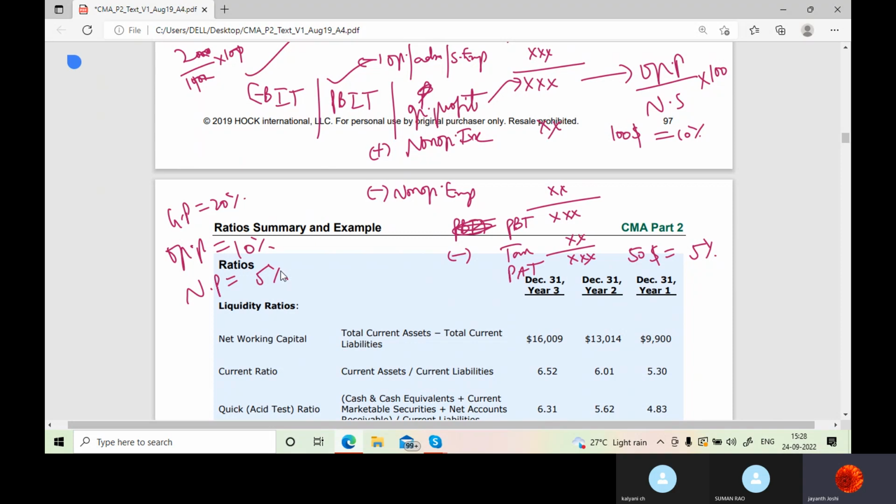See, there is no satisfaction level for profits in the world. Never. A businessman, if I say 20%, then the question comes, why not 25? If I say 25, then the question comes, why not 30? So there's no limit to this. It's a never-ending debate. But that's the reason why we say, when you speak about profits, it's not an absolute measure. It is a relative measure.